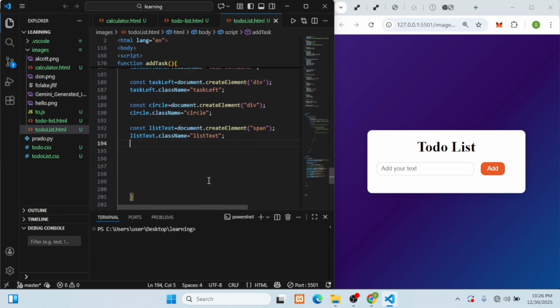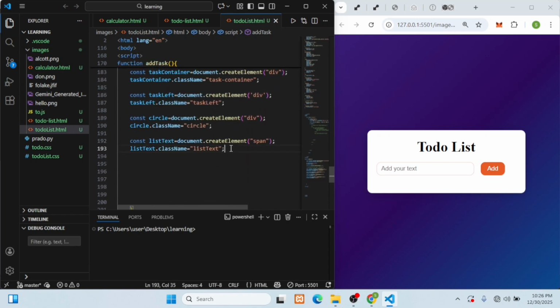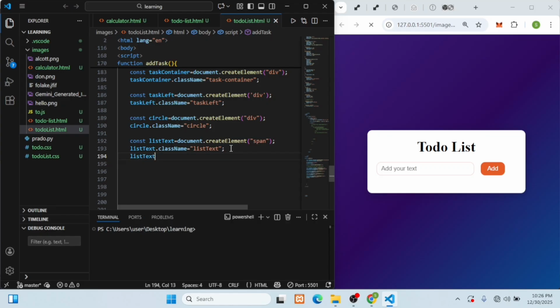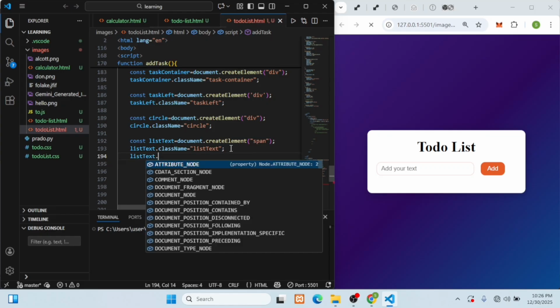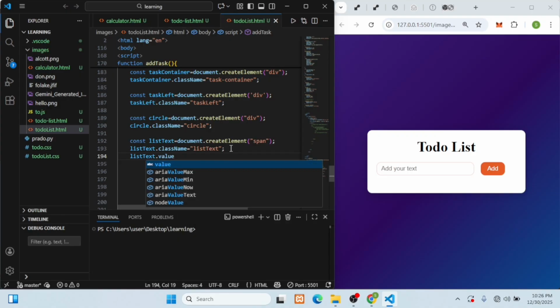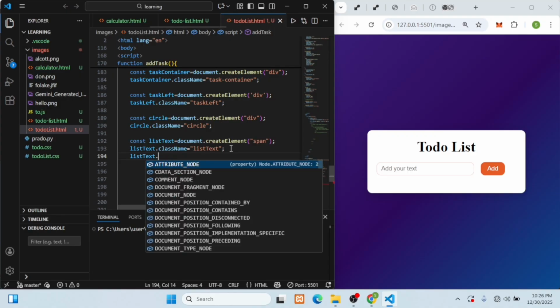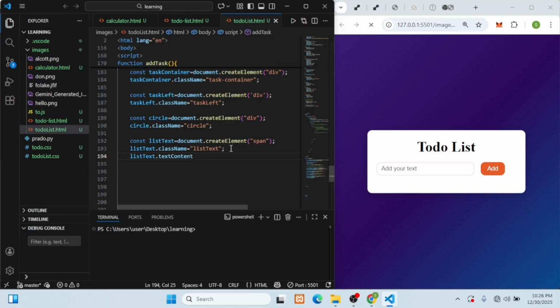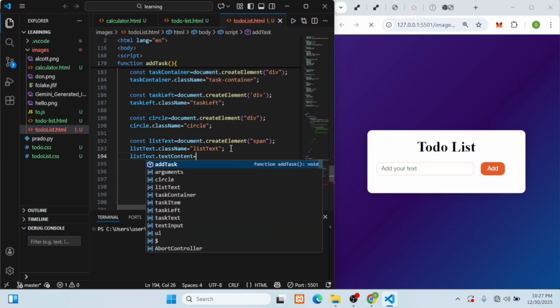After we have created that, we're going to do a very simple code by setting this list text. Now, since it is a string, it does not have dot value. If it was an input field like the other one, text input, we can use dot value, but we have textContent. See, it just appeared there, textContent, and we can set it equal to the task text.